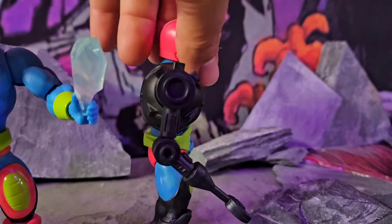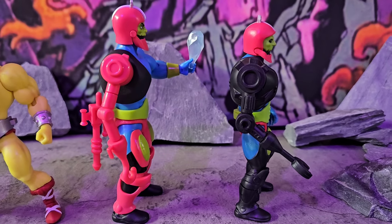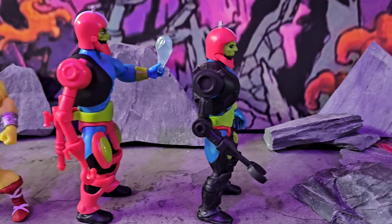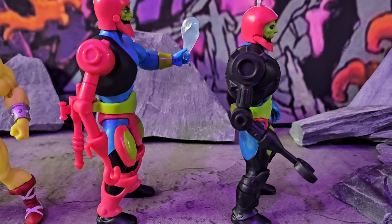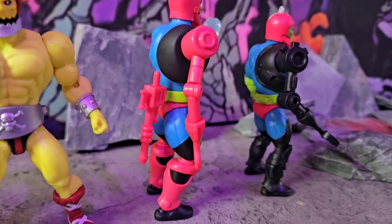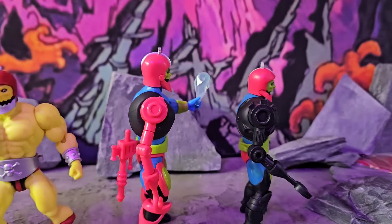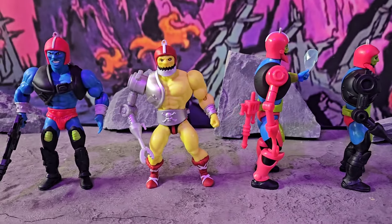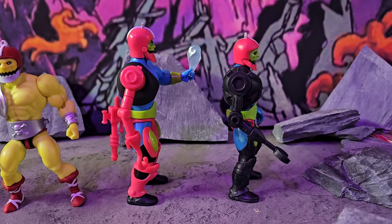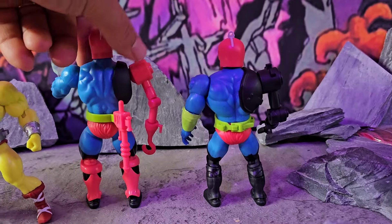I like the Origins belt better. Looking at the detail on the side of these arms — yeah, I'm much more of a fan of the Origins one. I know the other one's going for the simplicity of the cartoon, but I like the Origins one better. But them legs — god damn. Working our way up, looking at the side, you can see he's got a big light-bulb-shaped head compared to the other ones. Yeah, I'm not feeling that head.